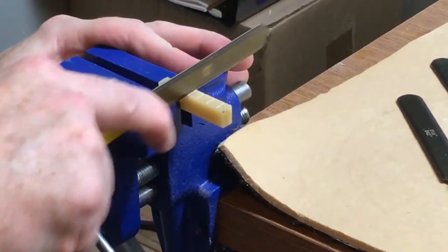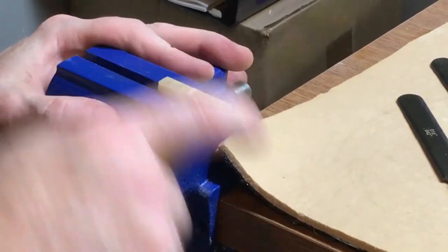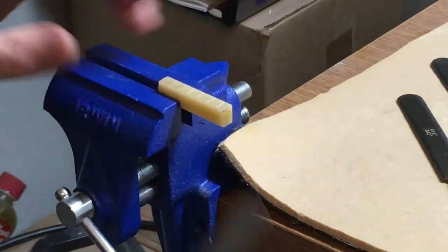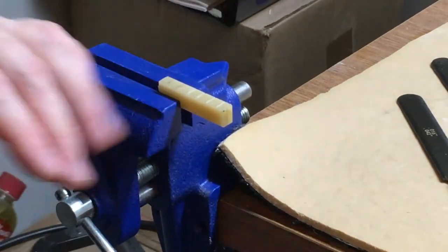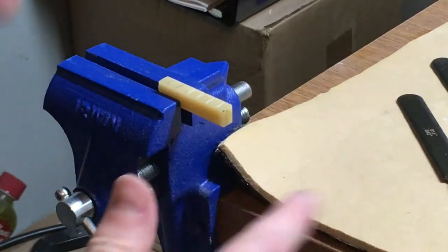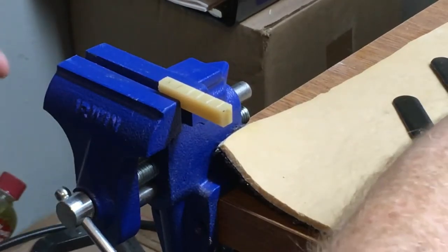I think these nut files are going to work out really well. They do a good job of cutting the material. Yeah, hope you can see that okay on the camera. And I know, again, it's kind of rough shaping and all of that.